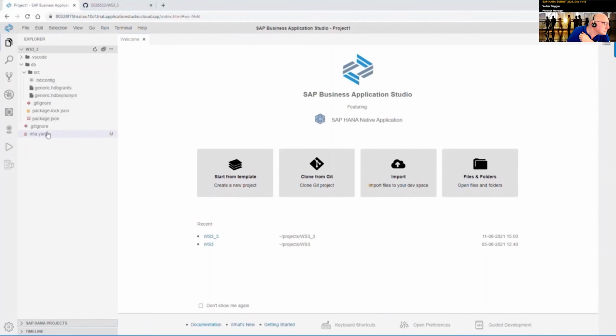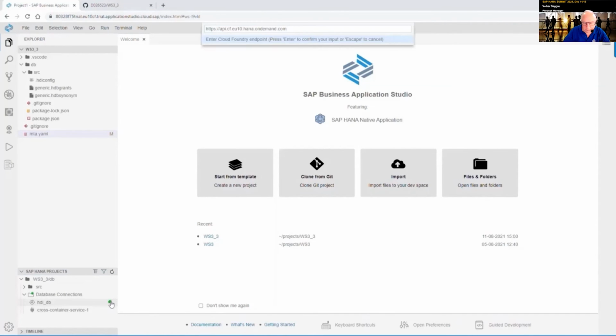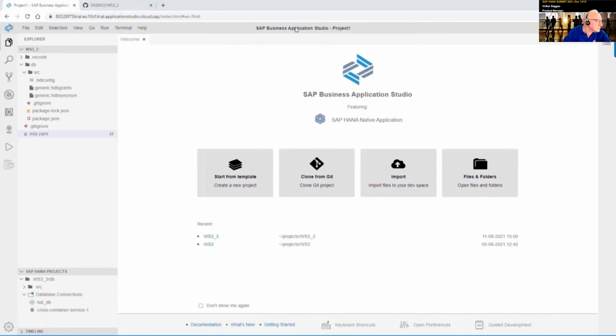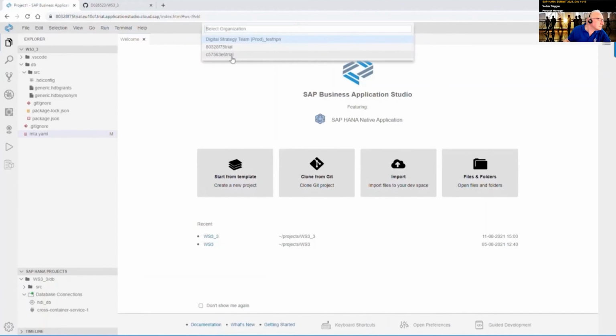So here I can see all the objects Jan has created. And the first thing I want to do is create my own HDI container in Jan's database. And therefore I click on bind here at the SAP HANA projects panel, press enter, enter my credentials, and select Jan's database.